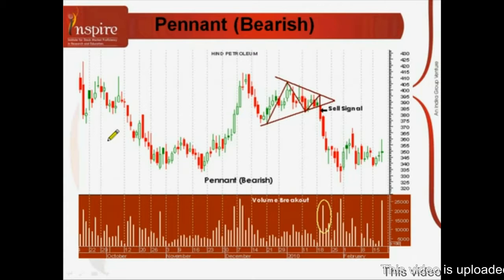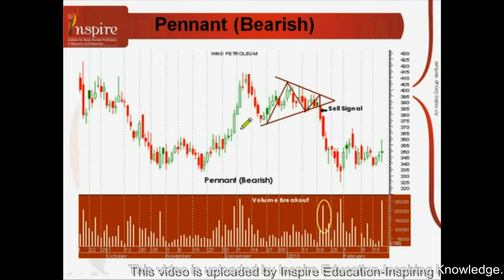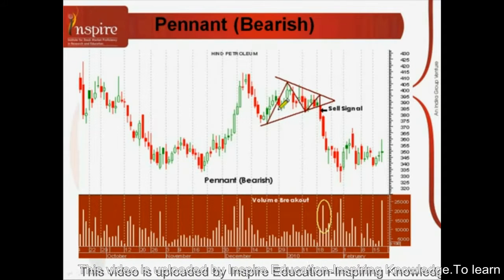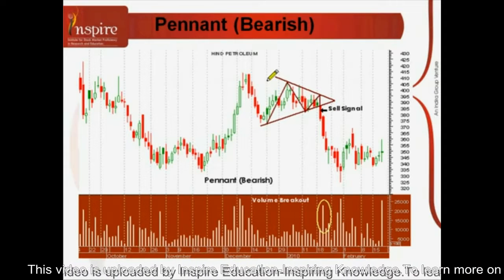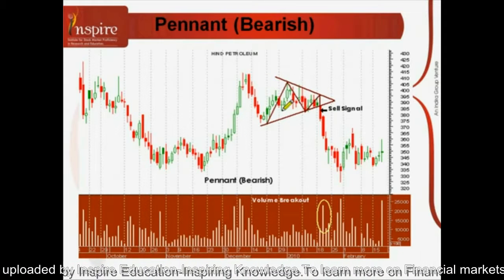Today we are going to see what a bearish pennant is. A bearish pennant is considered a bearish signal indicating that the current downtrend may continue. This is a continuation signal. This is a downtrend in the stock, and it signifies that the current downtrend which is going on may continue in the near future. It follows a steep or nearly vertical drop in prices.